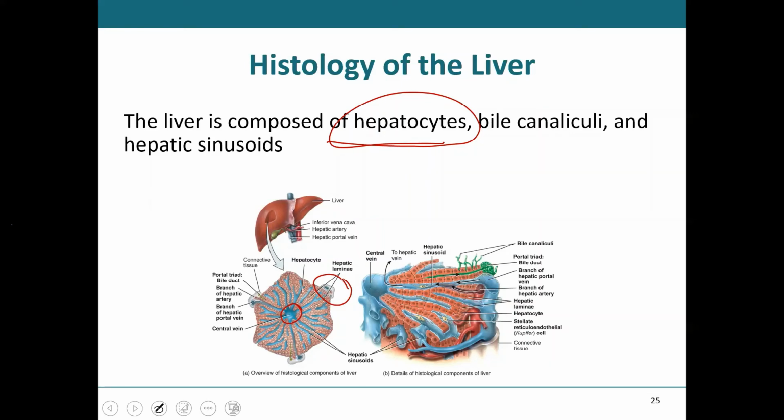Because everything that you digested and absorbed from your stomach, from your intestines, goes into the portal vein before it goes anywhere else. So it brings all of that blood, along with all of the nutrients and the drugs and whatever else you decided to ingest, alcohol, whatever, to the portal vein. It all travels through the sinusoid towards the central vein, so that by the time it gets to the end of that lazy river ride and it's in the central vein, those hepatocytes have had a chance to get in there and do their magic, right?